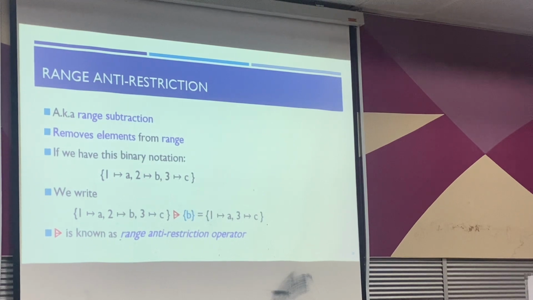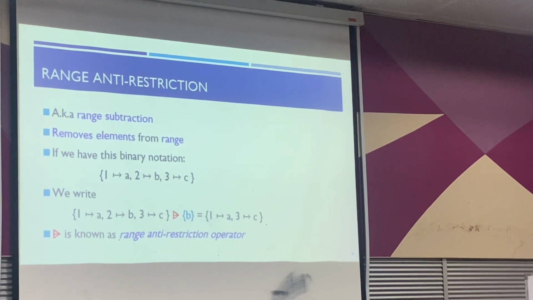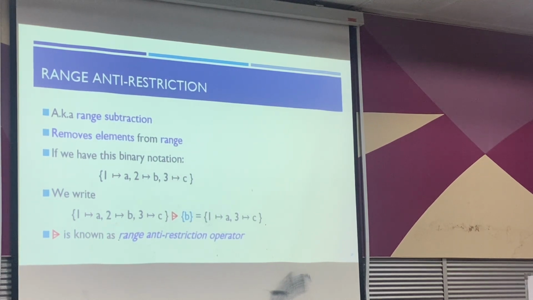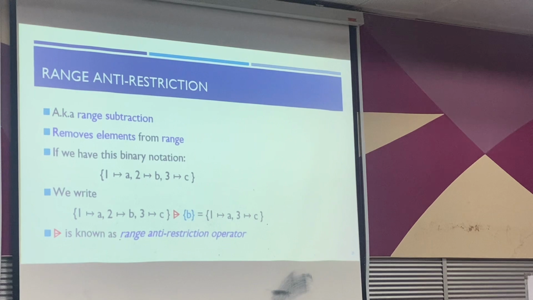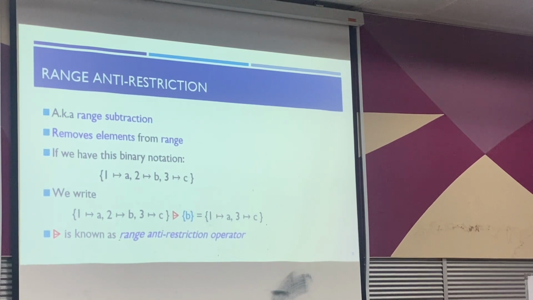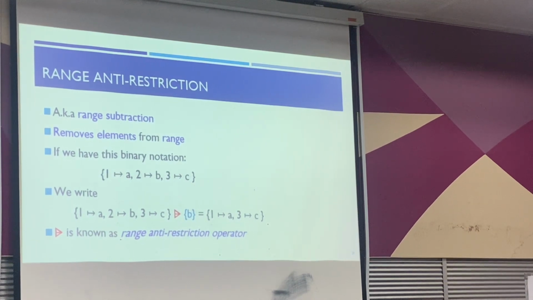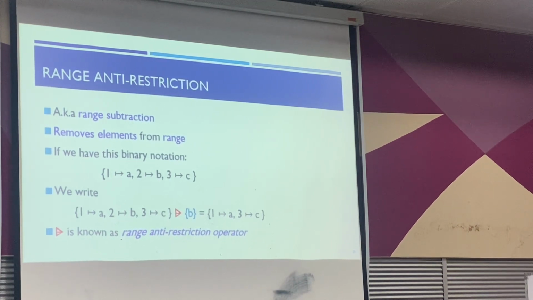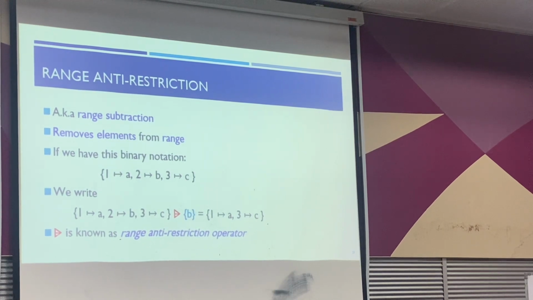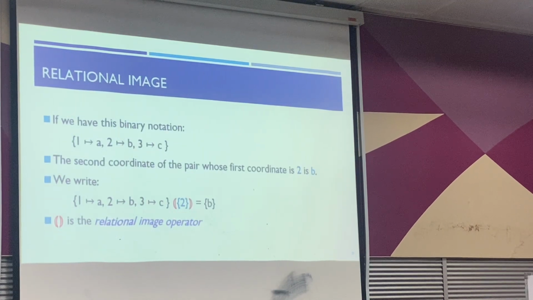So this is actually similar to the concept of backslash just now. Remember you learned about backslash to remove the data. Backslash, if you use the relation, you need two data, right? Domain and range. Then you can use backslash. But here, range anti-restriction or domain anti-restriction, you don't need both data. You can use only one, domain only or range data only, and then you can remove the data. But if you want to go for backslash, you need both domain and range data to remove. So that is how you use anti-restriction.